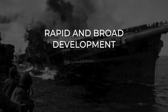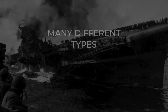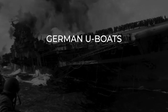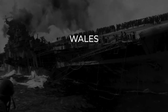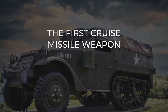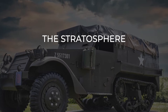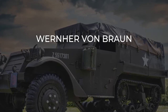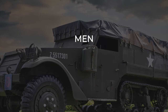Aircraft saw rapid and broad development during the war to meet the demands of aerial combat. Many different types were employed, often designed for very specific missions — from anti-submarine warfare against German U-boats, to mining shipping lanes, to attacks on Royal Navy battleships such as HMS Prince of Wales. During the war the Germans produced various glide bombs — the first smart weapons — the V-1 flying bomb, the first cruise missile, and the V-2 rocket, the first ballistic missile. The V-2 was the first step into the space age, later leading to the ICBM. Wernher von Braun led the V-2 development team and later emigrated to the US, contributing to the Saturn V rocket, which took men to the moon in 1969.